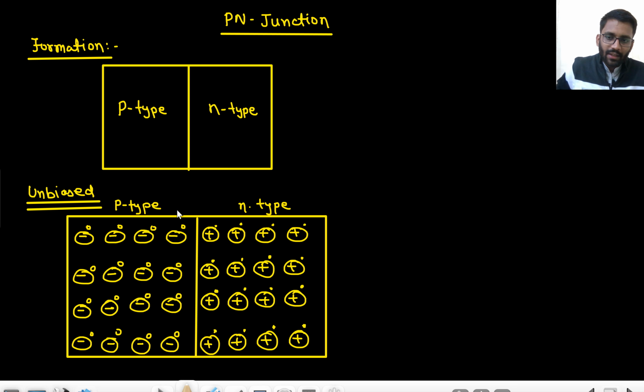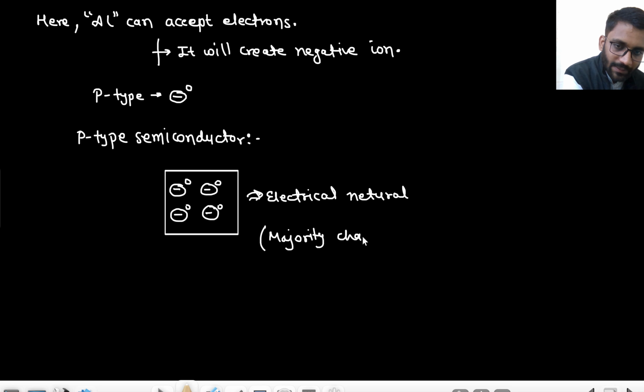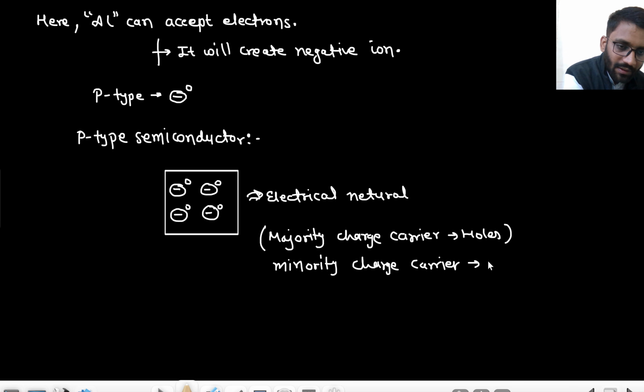Okay, in semiconductor, in p type, what are the majority charge carriers? That are holes. Because of impurity there will be some minority charge carriers as well, that will be electrons. Like in this p type semiconductor, how many holes you can see? 4 plus 4 plus 4 plus 4, 16 holes you can see. So there will be a few electrons as well. So here I will write: majority charge carriers are holes in p type semiconductor, and there can be some electrons as well. So minority charge carriers will be electrons.